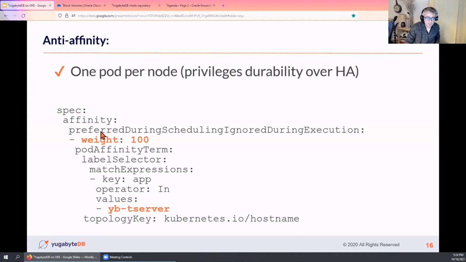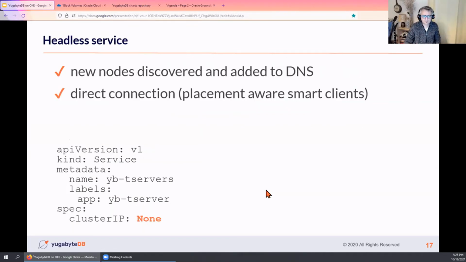And you can choose preferred or required, I think. So if it's required and there are not enough available VMs, then you cannot scale. So again, you decide it, and it's declarative. The Helm chart is a good way to start, but then you can change the stateful set, of course.